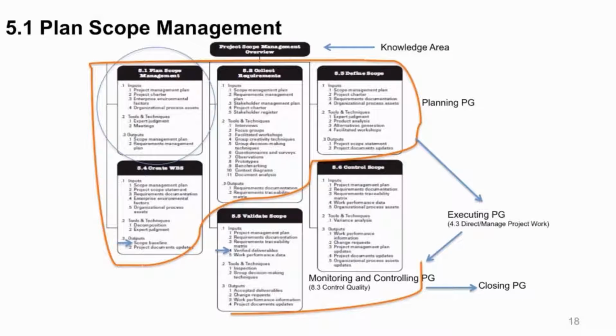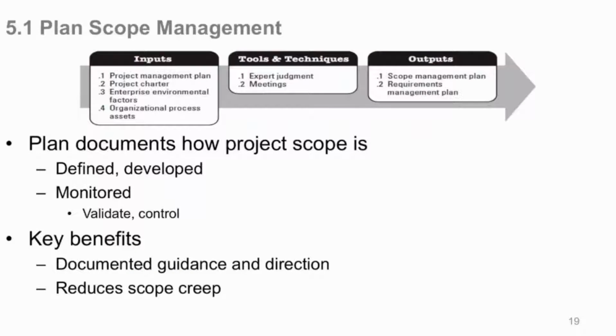So that's another little depiction of how the various knowledge areas' inputs and outputs relate to each other, which we saw in more detail earlier when we looked at integration management. So here's our ITTO, input, tool, technique, and output diagram. The plan we're talking about is the scope management plan, and now we have this other item called the requirements management plan, which in table 4.1 under the project management plan components is a definite component of that plan.